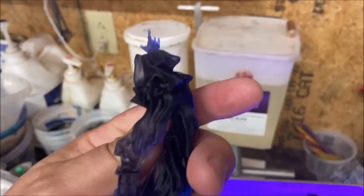So it's more like a bluish black, but yeah, that's gonna work just fine for what we have planned.